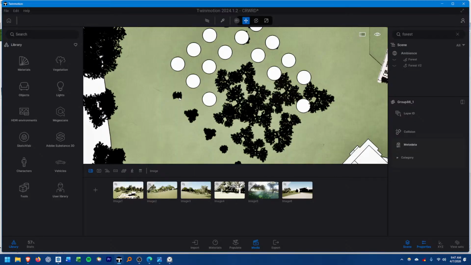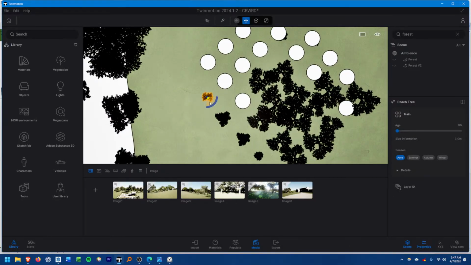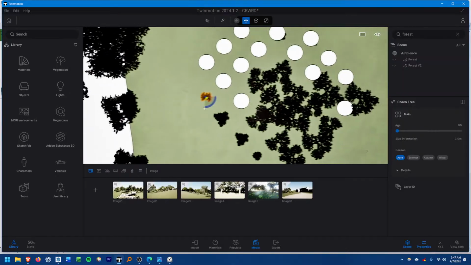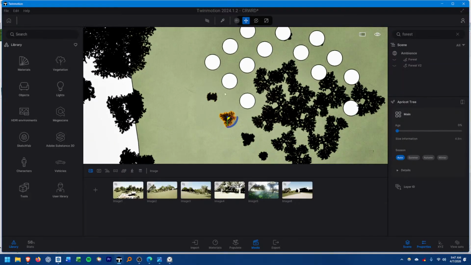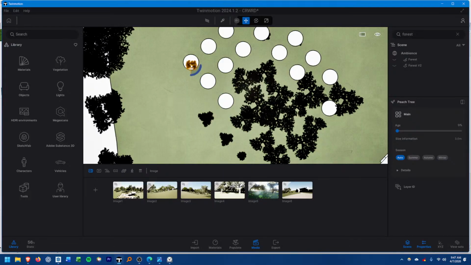Okay, here we go. Now this is perfectly top down, and we're just going to move these trees. So you can see we've got some here. This is the row where everything is being moved.